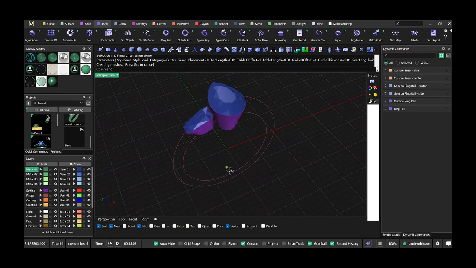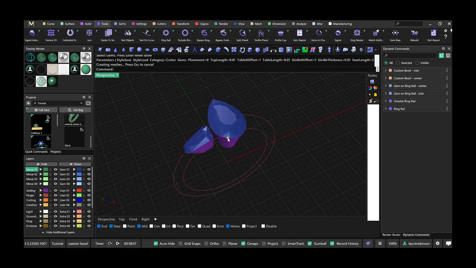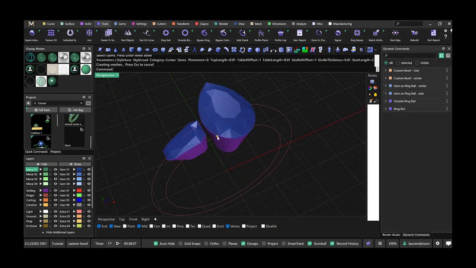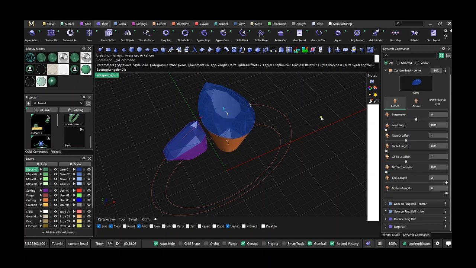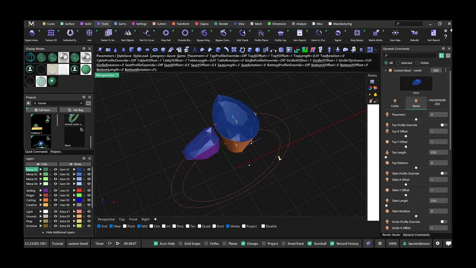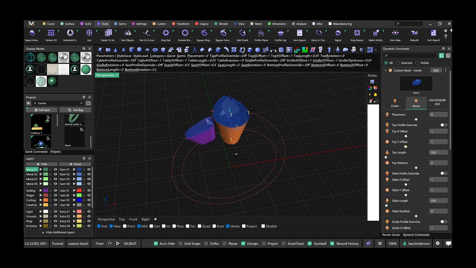Alright, so now you have your two bezels, and at this point I want to bring them outside the girdle by about 0.5 millimeter all the way around. And this is the only part of this that just takes a little extra thought and finesse. So I'm going to open my custom bezel parameters, and I'm going to open Azure.